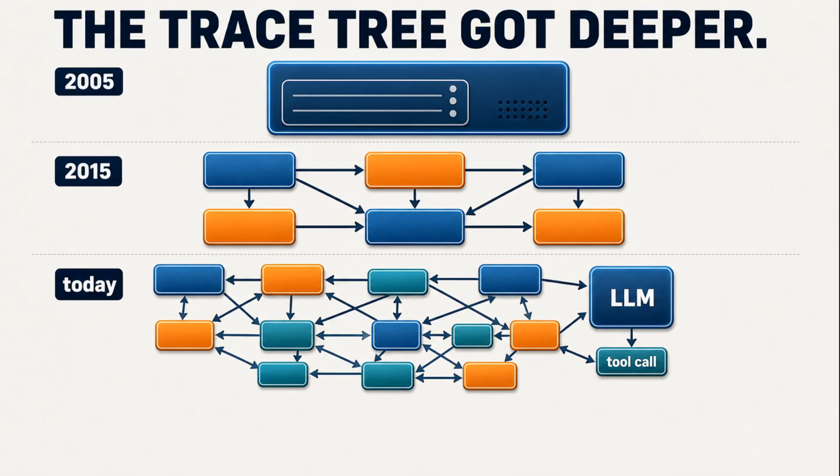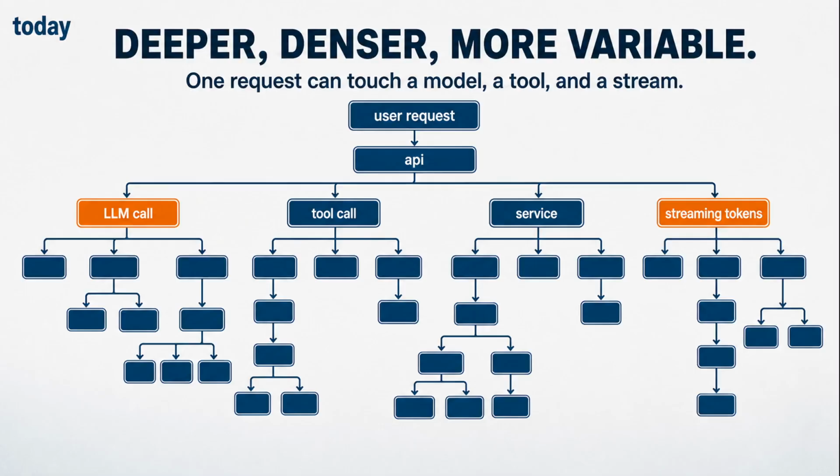So the timing matters. Consider 3 snapshots. In 2005, most production systems were one monolith on one box with one log file, and grep was enough. In 2015, the world moved to microservices, and the observability tools split along vendor lines while the architecture was getting harder to debug. And in 2026? By now, the request you are chasing might also be calling a language model, which calls a tool, which calls another service, which streams tokens back. The trace tree got deeper, the latency got more variable, and the cost of a slow path got more visible. So the demand for one shared way to see across all of that finally caught up.